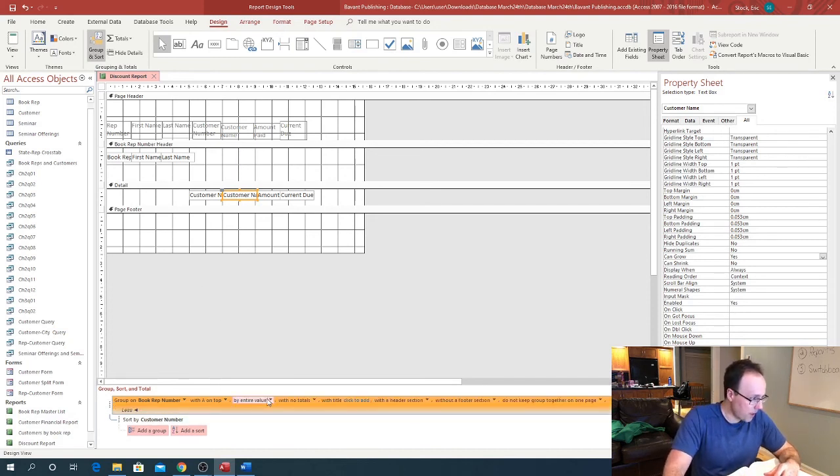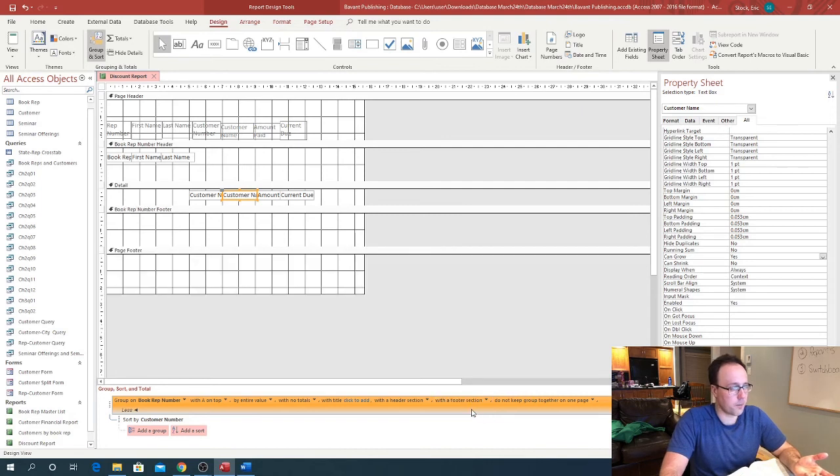So by clicking the More button, I get all these other options that go with my grouping. Where it says without a footer section, I'm going to set that to with a footer section. So now I get a book rep number footer. This is where I can put in subtotals for each of the groups.